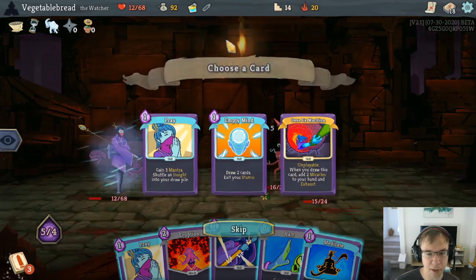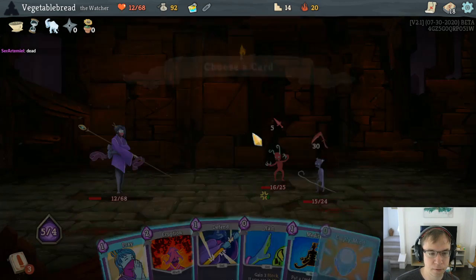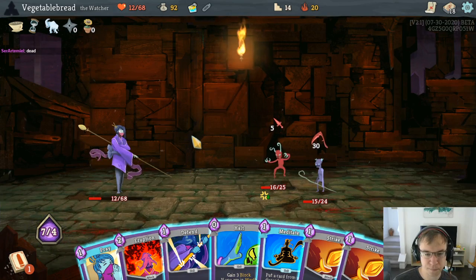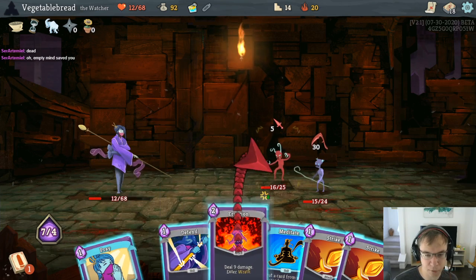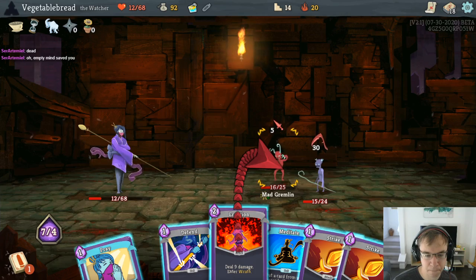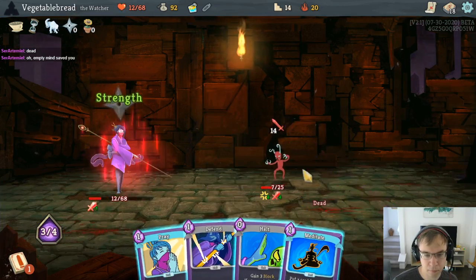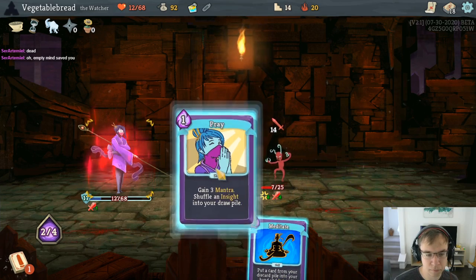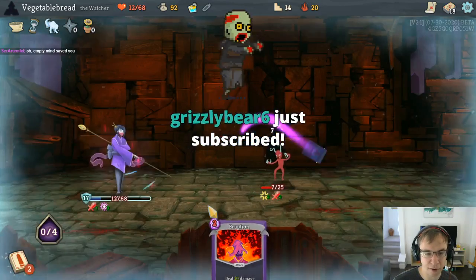You need that skill pot to be good. Empty Mind is super good. So it's Eruption, double strike, and like Halt and Meditate. Yeah, okay. And I guess we just Meditate on Eruption again.